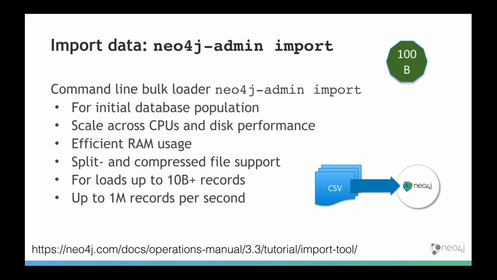If you have larger quantities of data, we have a different utility called Neo4j admin import. That is a tool for production size data, so around 100 billion rows of data points. It's a command line bulk loader, and it's for initial database populations. So you cannot use it to import additional data into your database. It's been designed to scale across CPUs and disk performance, and it's using RAM very efficiently.